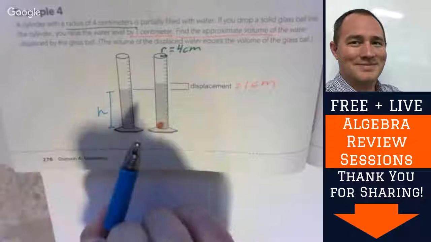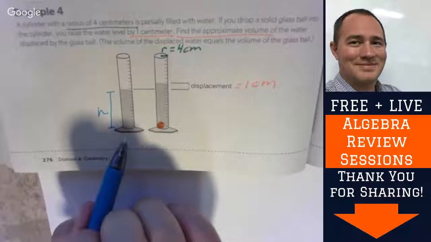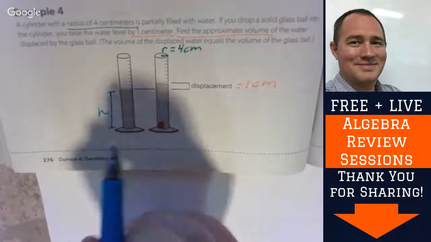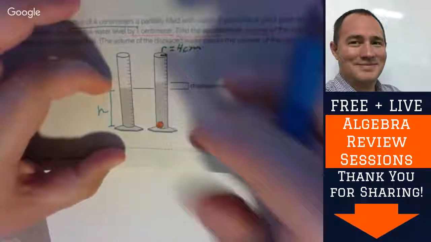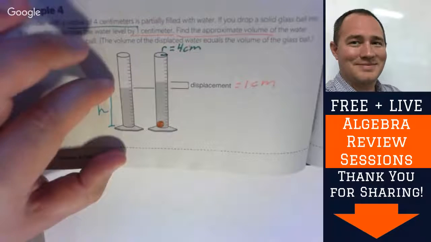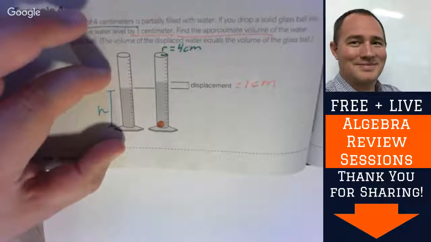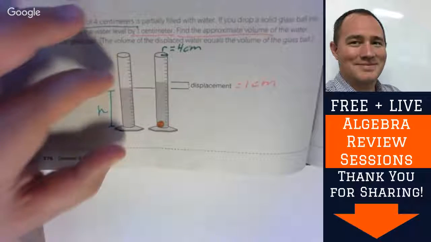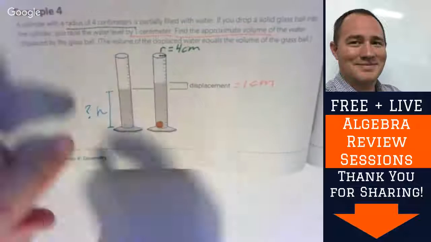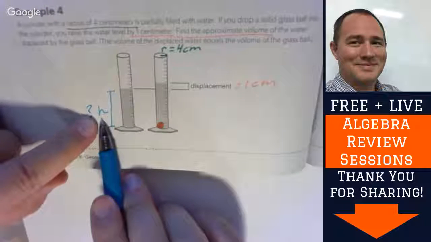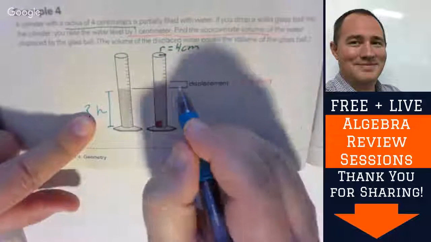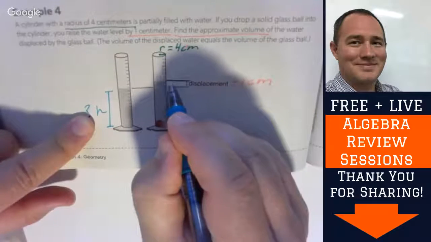Now, let's take a step back for a minute. If we find the height of this, we could do that, and then we could find out the height plus 1. Now, the other way we could do this is, instead of thinking about what the old cylinder was, so I'll just say question mark height, is this a better strategy? Or would it be better to go straight to figuring out what this h was?